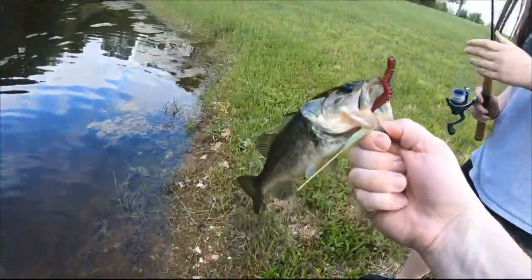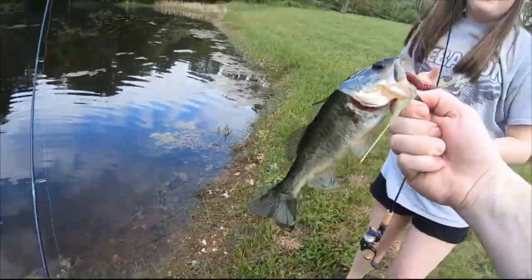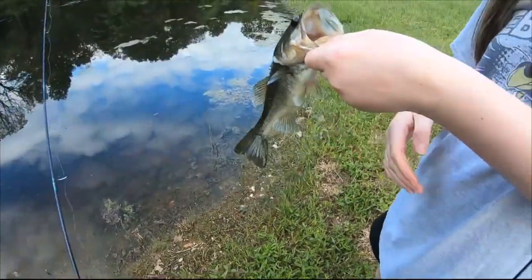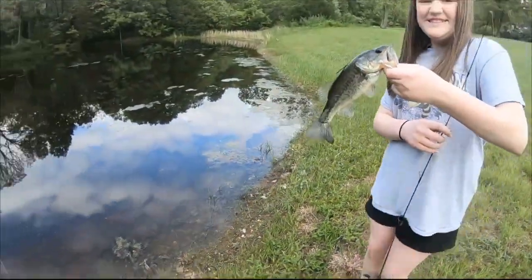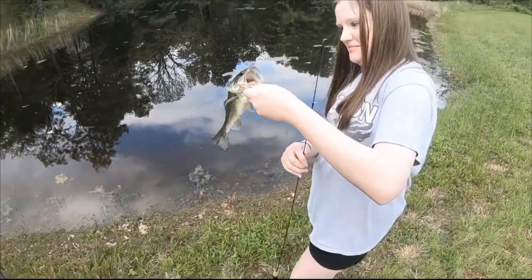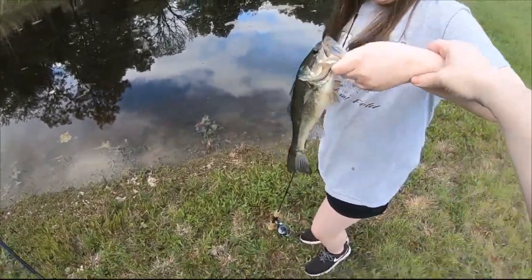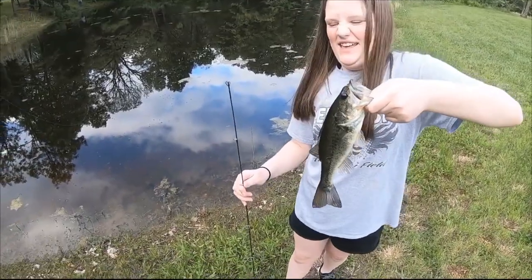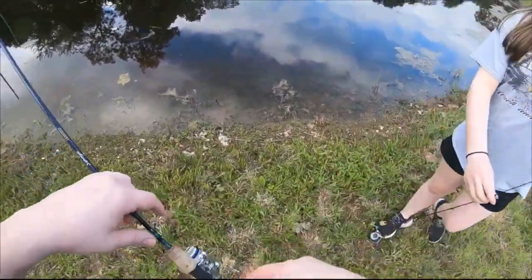Oh, nice one, sis. Oh, that's a good one. Put your hand in there. Okay, come on. Now let me hold it up. All right, sis. He's big. Turn him sideways a little bit. Good job. Put him in.